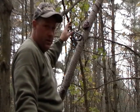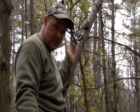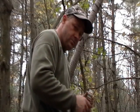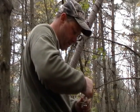That right above the trap, high enough so the trap can spring without hitting it, but yet close enough where it entices them through the hole. Gras Fisher Getter. This is what I used last year. Gonna keep using it. Caught one, so here we go. Just put it up above the bait, the piece of meat.